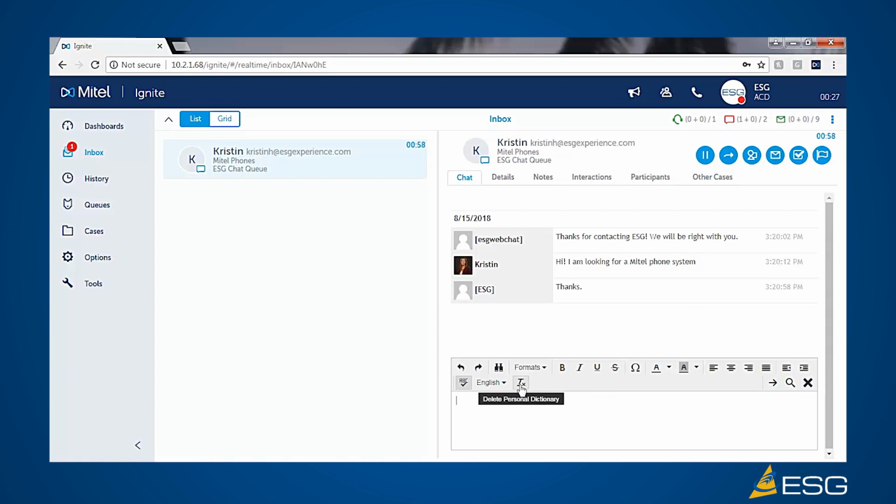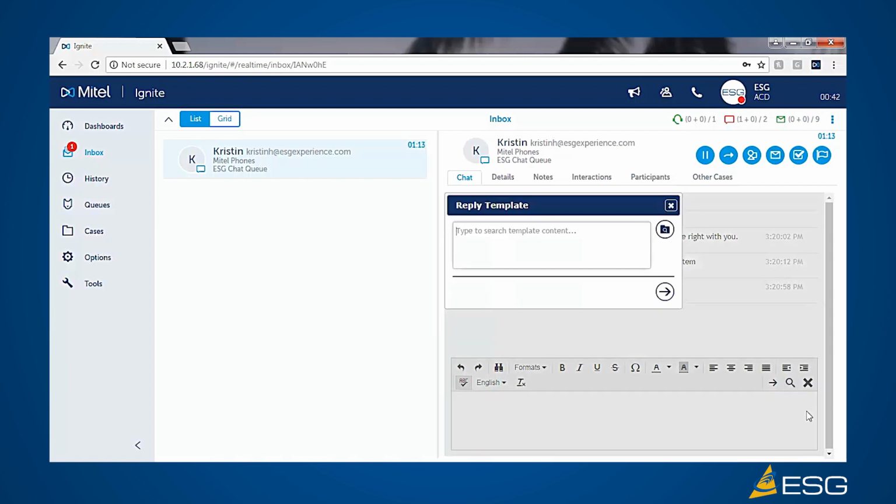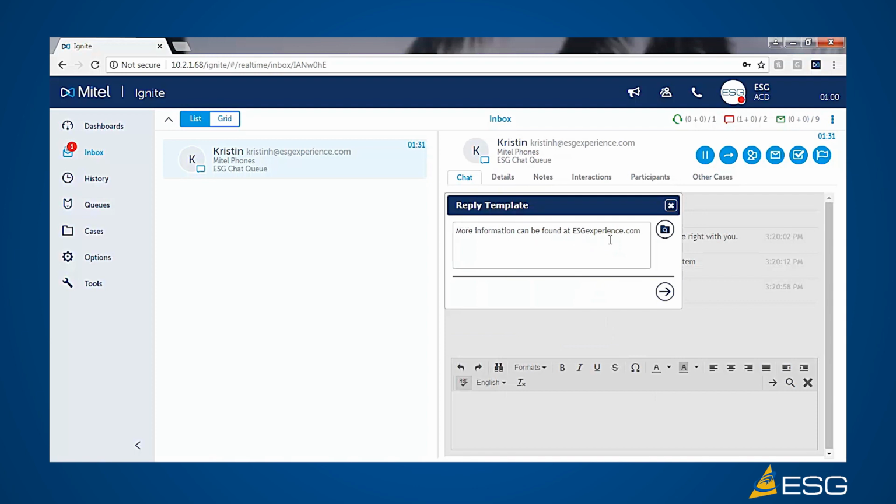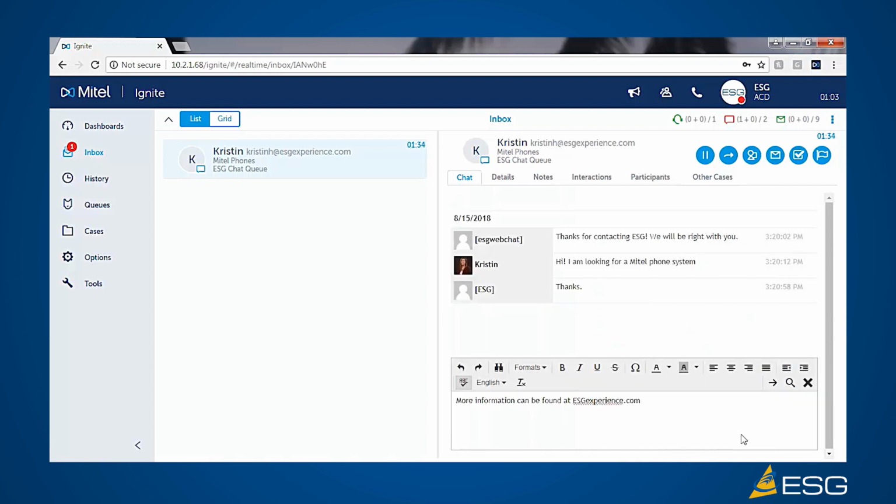You'll notice that much like email or a Word document, we have different formatting options that we may need to use. And we also have a magnifying glass here that lets us use reply templates. These are built on the server level and are available to all agents and can be used for information that they're commonly putting into a chat so that it doesn't have to be typed manually. Simply click on the magnifying glass and then the camera to browse the reply templates, and all of them will be named for the agent to choose from. Once you select that, you'll see the information in the box, and the arrow will put it into your chat interface, and all I have to do is click on Enter to send that chat to the customer.